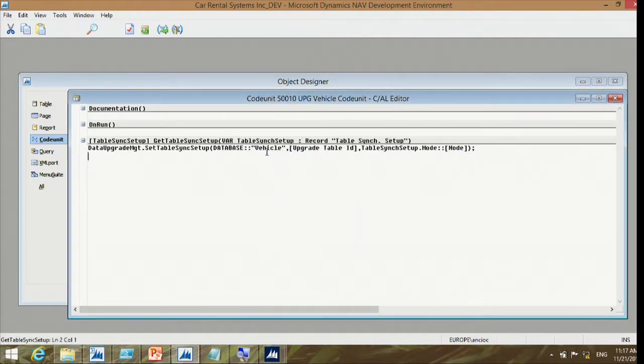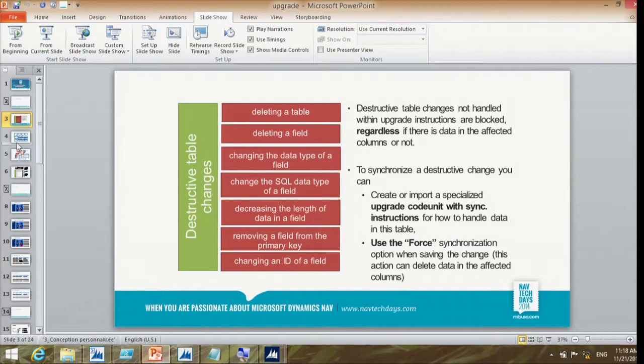The layout of this table is basically the table ID which is changing, the upgrade table, which has the purpose to back up the data from the table that I'm changing, and the schema synchronization option for this table. So I will replace the placeholder with the upgrade table which I have just created. And let's have a look at the modes in which I can handle the data from this table. I have here a slide.